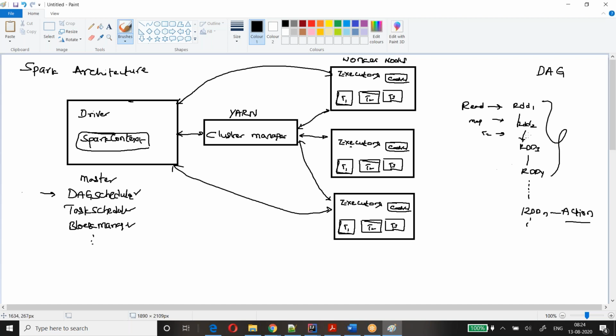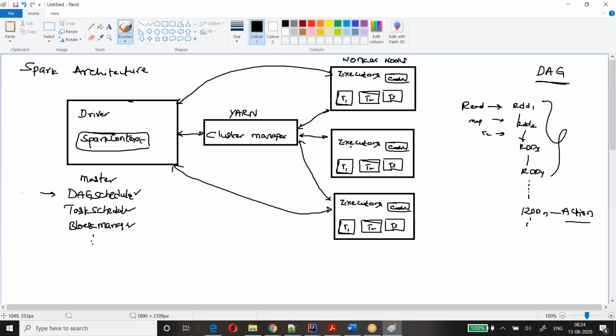RDD1, RDD2, RDD3, this is how it has to be run, right? It translates these RDDs into an executable graph. That executable graph is nothing but a DAG. These RDDs will be translated into an execution graph, that is called DAG.